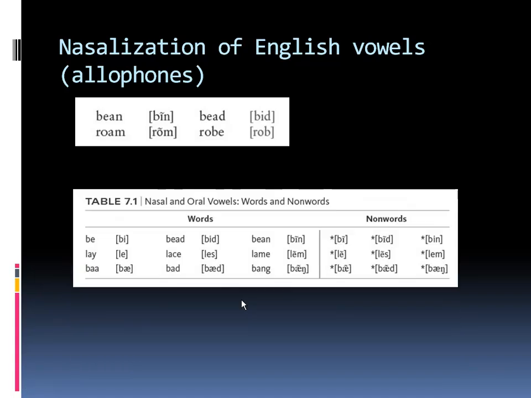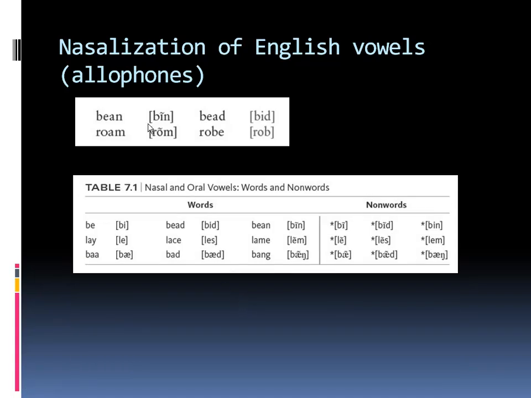So, to generalize, could you tell? Right before nasal sounds, the vowels become nasalized, but not if the sounds are not nasal sounds. So look at this nasalization. By the way, this symbol is called tilde. That's the nasalization. So mean, lame, bang. These are all nasalized because they're followed by nasal sounds, right?